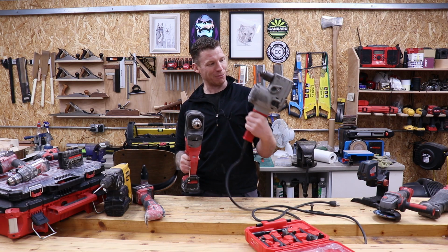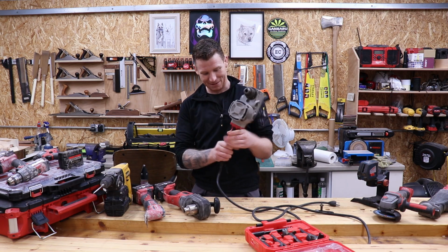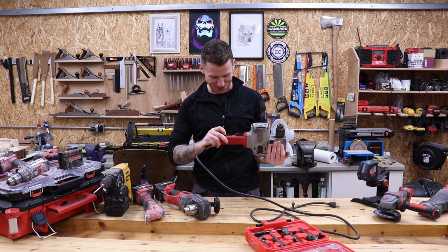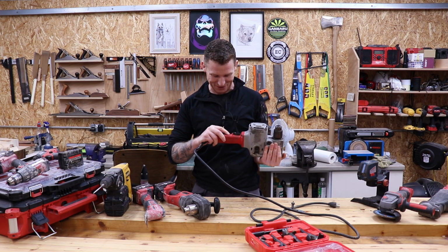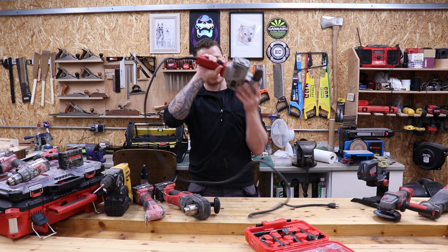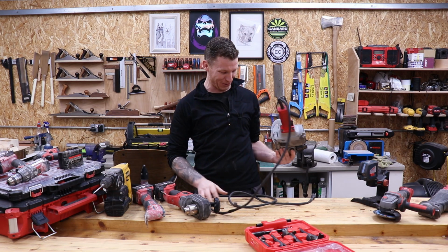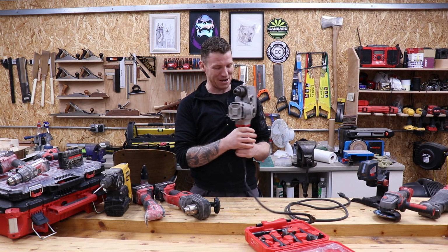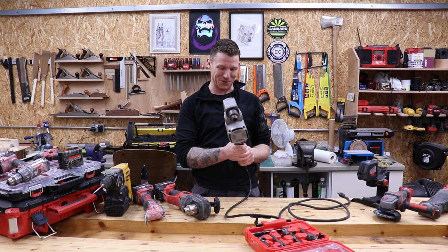This is a big lump of a drill. It has a low and high setting, this corded version. A friend of mine was drilling out a ceiling with this. It got stuck in some chicken wire. He had it on the low torque setting. The drill spun around and split him straight across the forehead. So he's never used this drill on the low setting ever again. He's too afraid. I don't blame him. It's a serious bit of kit.